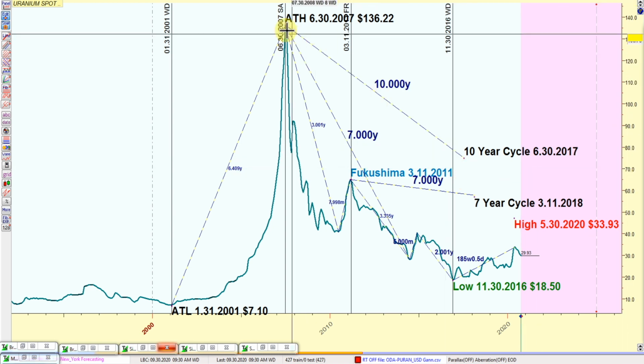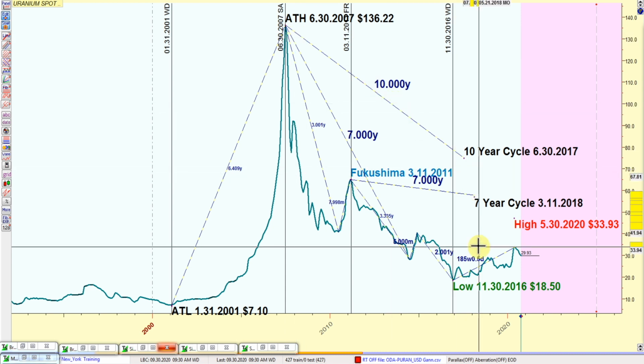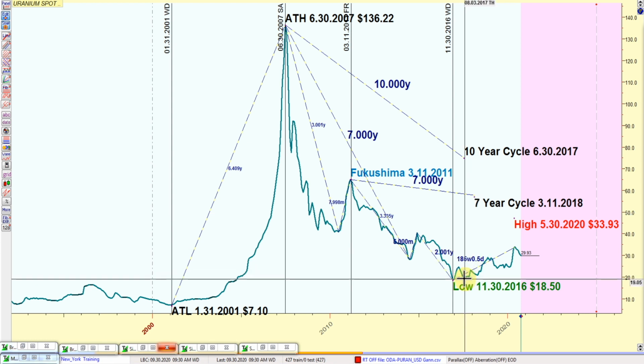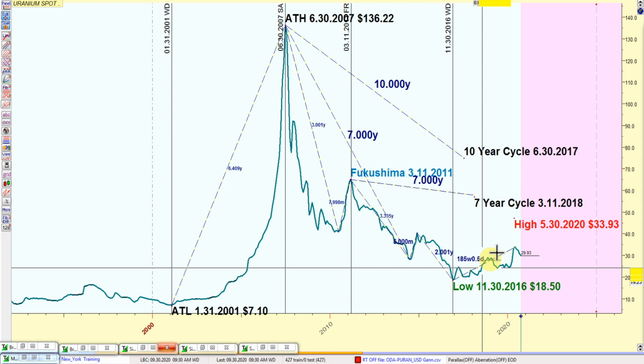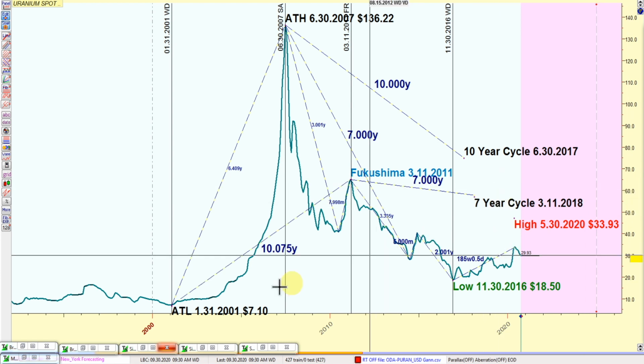2017, 10-year cycle. Where does this 10-year cycle come from? It comes from the all-time high. From here, 10-year cycle, exactly. So you've got the 7 right here, and you've got the 10-year right here. So right there, something was cooking in my eyes. Something is brewing, and price is either going to explode or retest that low, and it ended up exploding to the upside.